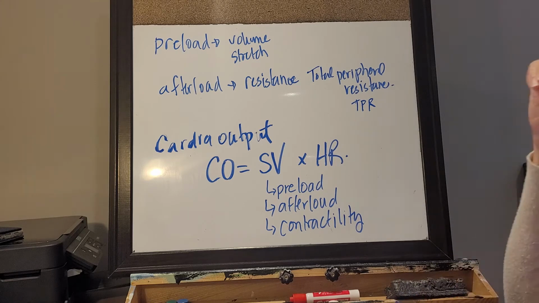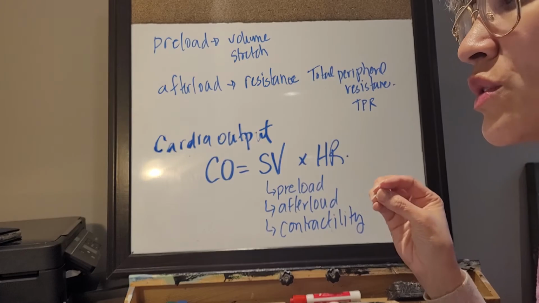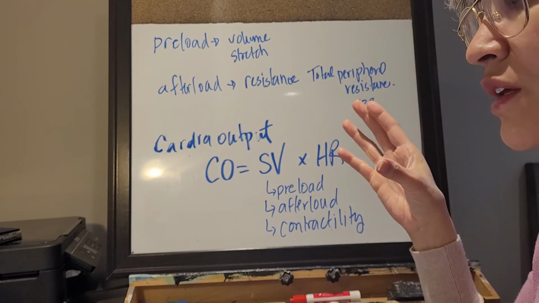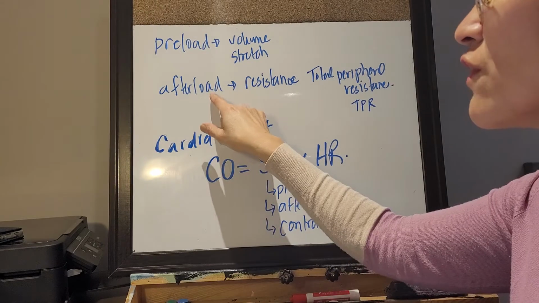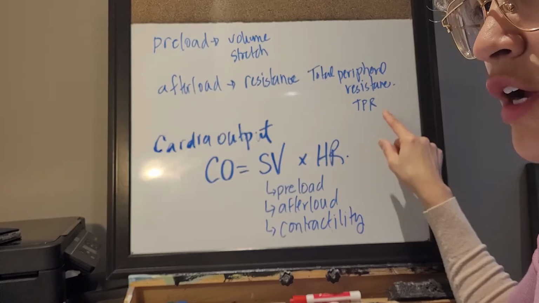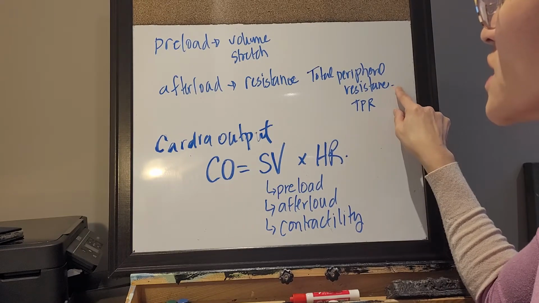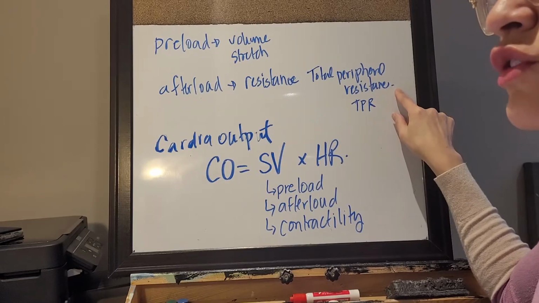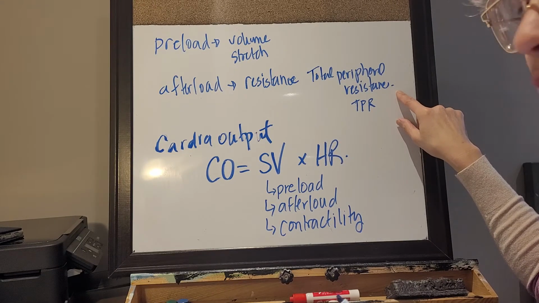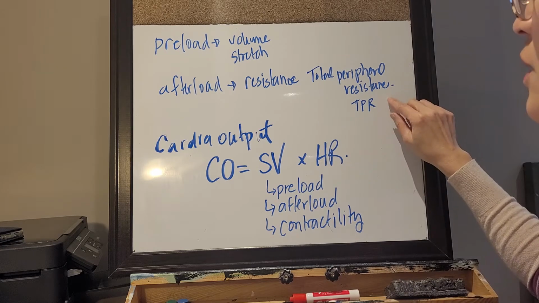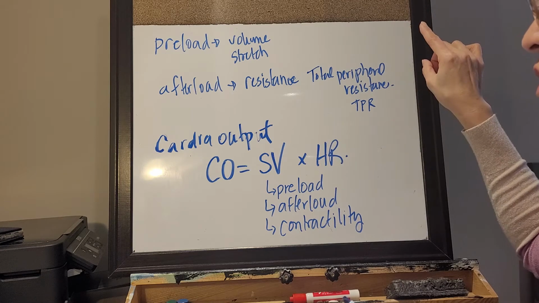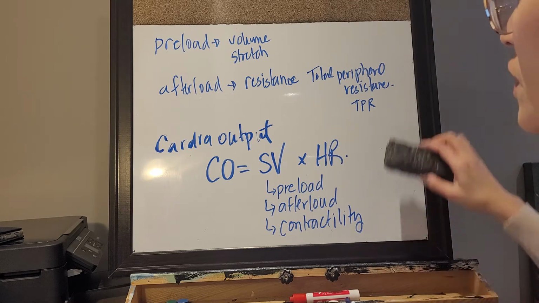Okay, and that's afterload. Essentially, the ventricle, with its contracting and this shortening of the muscle fibers, this is the force that has to be overcome. So the force of the contraction needs to overcome the resistance to the forward motion of the peripheral vasculature. That's what we have to overcome in order to push fluid out of the left ventricle and then out into the systemic circulation. Okay.